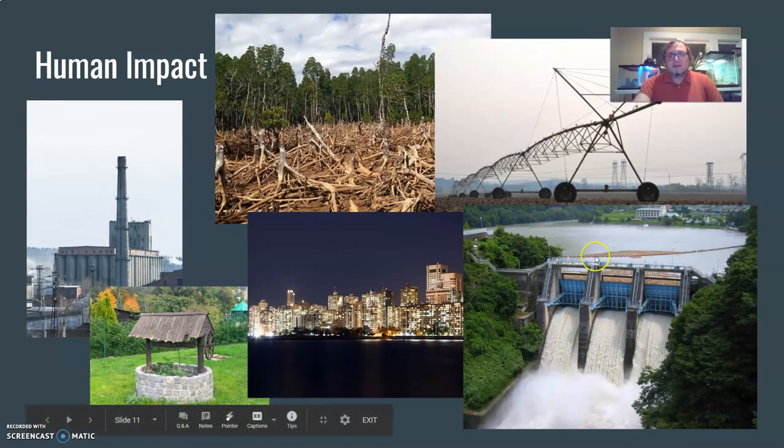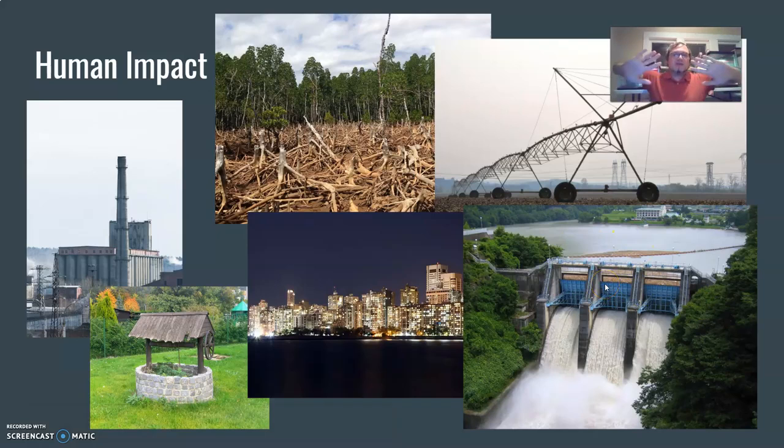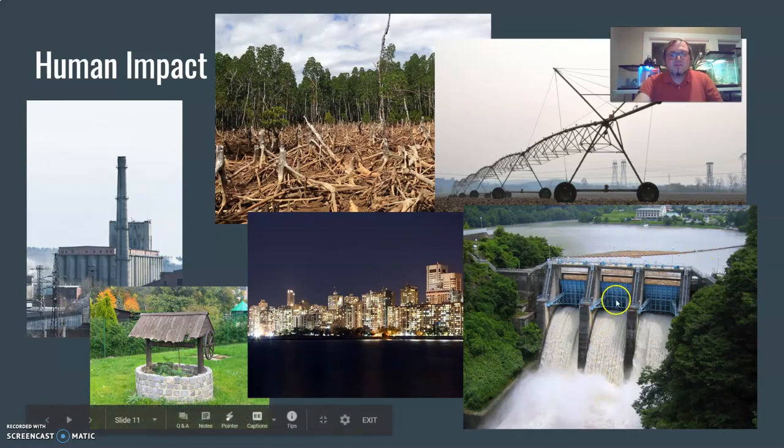Here in the bottom right, even though this is a green energy source, this is another way that we manipulate the water cycle. This is a hydroelectric power station or a dam. We're using gravitational force to back water up to a higher area, and then the force of gravity pulls that water down and can turn turbines to help generate electricity for us. So even though it is a more green source of energy, that is us manipulating water for that purpose.